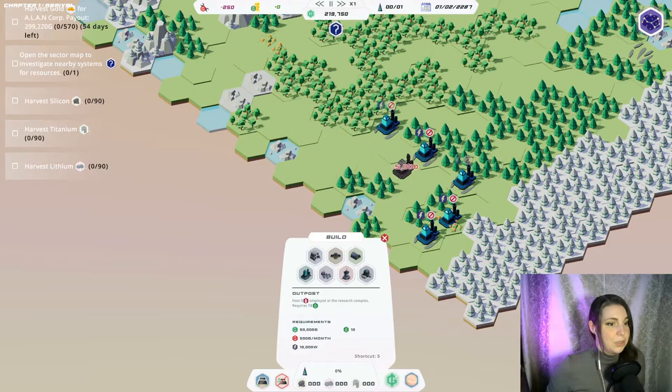Next, we want to open the solar array. Now, this is useful because it shows you what the range is for that particular solar array, and whether or not it will power the particular building that you need it to. So I shall put that down. And then next is the Allen Trade Outpost, so I'll pop that there. Now, you only need one of those, the Allen Trade Outpost, per planet, which is good. So you don't need to waste loads of money placing those down.